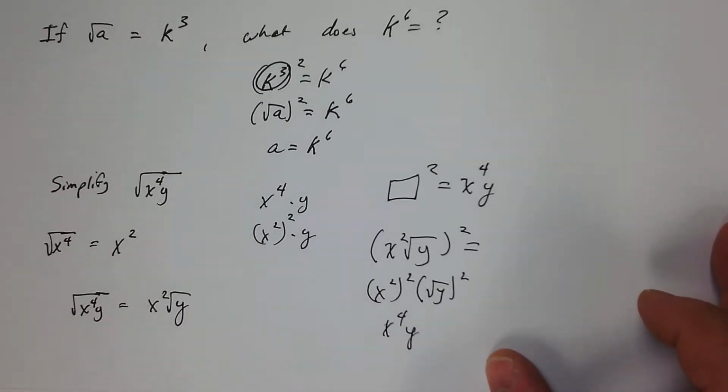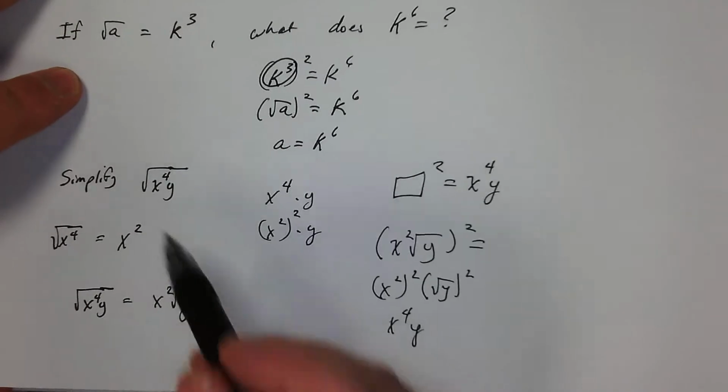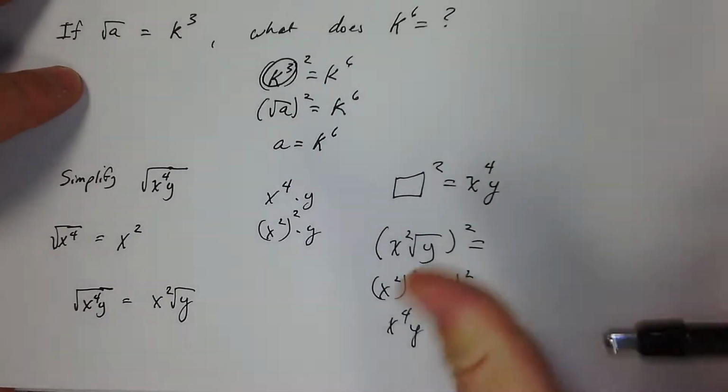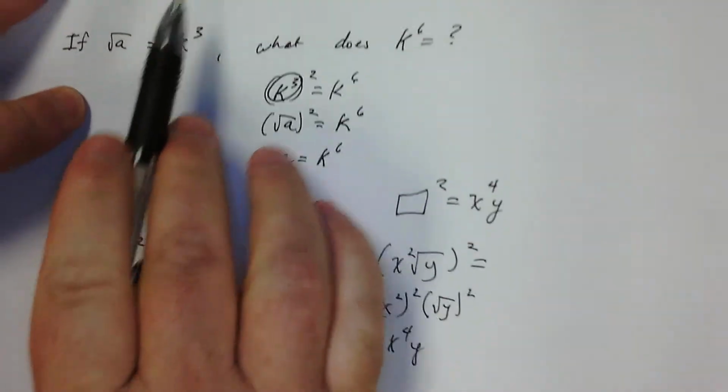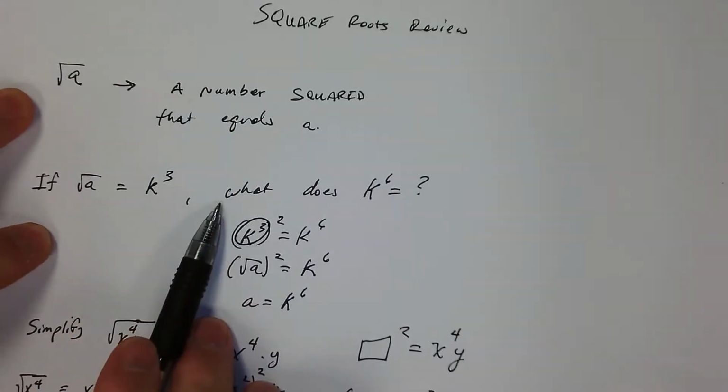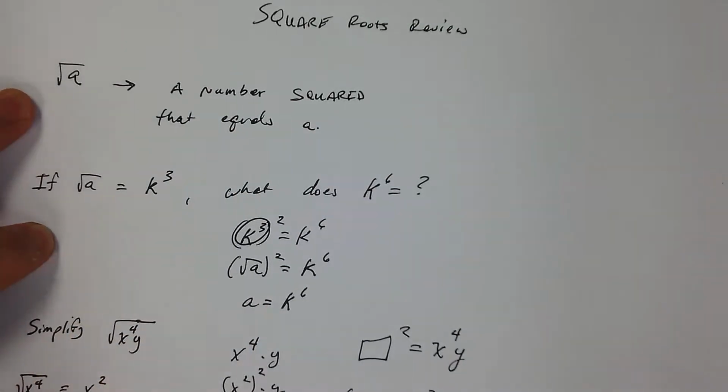I know that one of the things that people are having difficulty with is they're trying to write down all these steps, and they're not really listening. They're not getting the idea. This and this tell you the ideas. And everything we're going to do with square roots is basically related to one of those things.